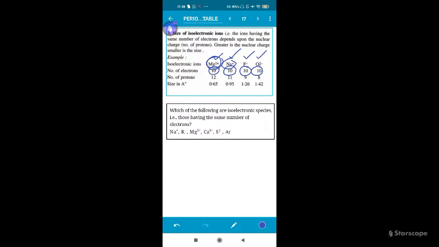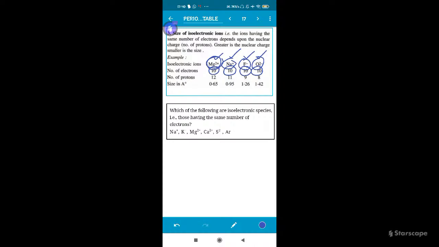Now talking about fluoride ion and oxide ion. Fluoride ion has one electron extra. So obviously electrons have a higher hold over here. Protons are comparatively one less. So it is large, but not as large as the oxide ion, which has 2 electrons extra. So 2 protons are less. That means the nuclear charge is decreasing a little more. So the oxide ion has the largest size and magnesium ion has the smallest size.